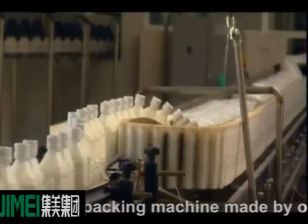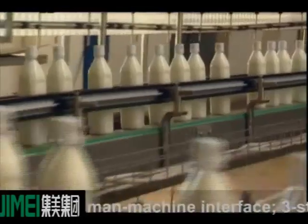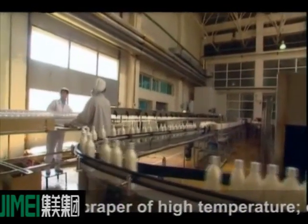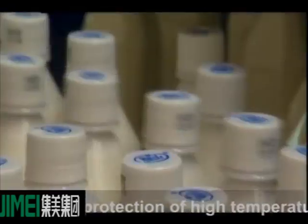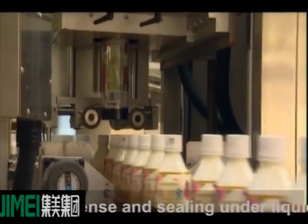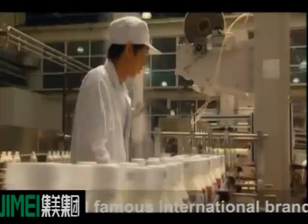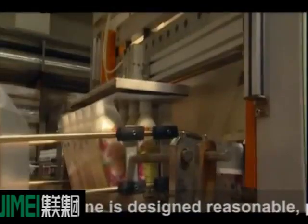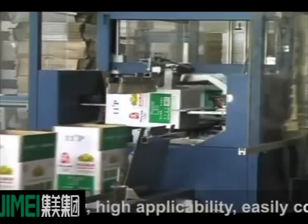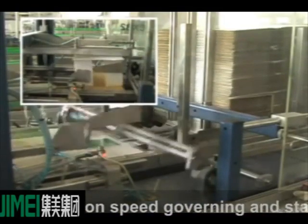The full automatic paper Tetra Brick Packing Machine made by our company has PLC made by Mitsubishi, Japan, and a man-machine interface. It features three-step sterilizing via dihydrate dioxide tank, high-strength UV, and high-temperature scraper; clean air circulated protection at high temperature and high pressure; non-impressed electromagnetic sealing on the liquid level. The key electrical components are all famous international brands. The whole machine is designed reasonably, pleasing to the eye, fully functional, precise, highly applicable, easily controlled and maintained, highly automatic, with stable frequency conversion speed governing.